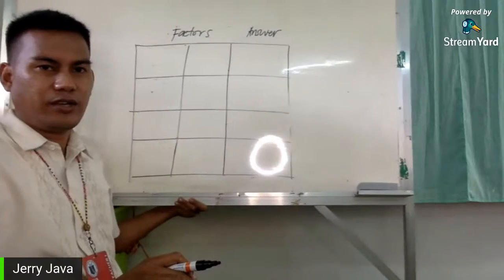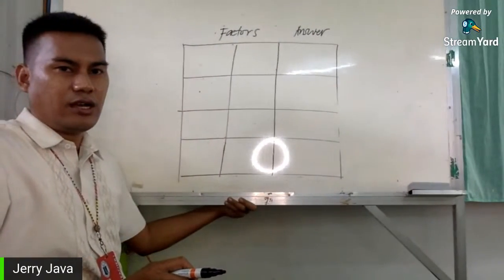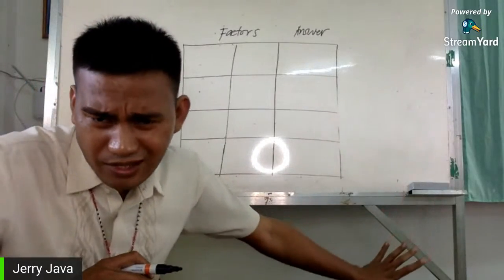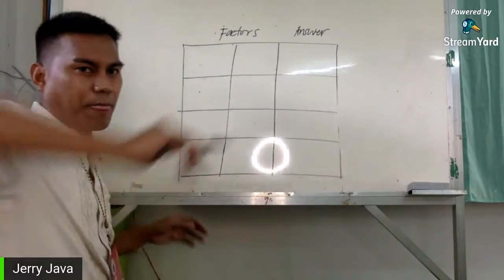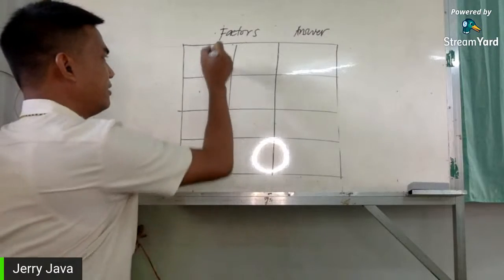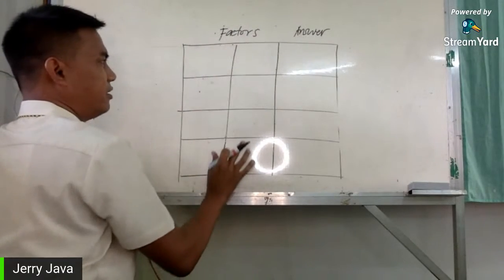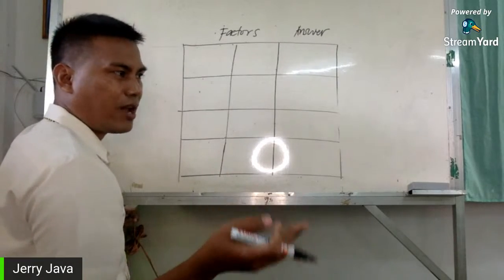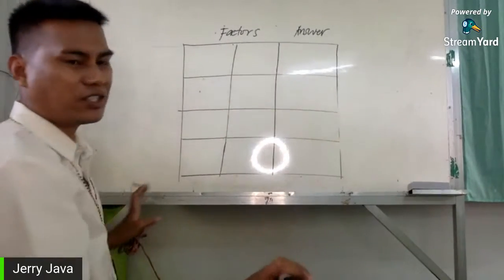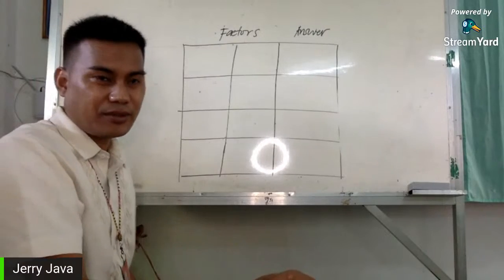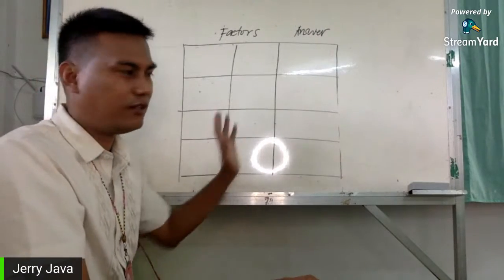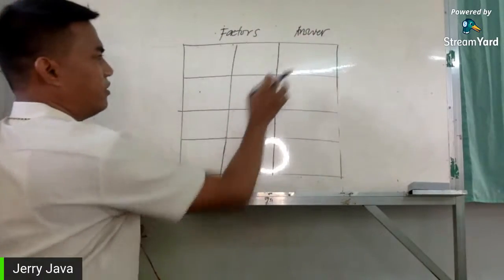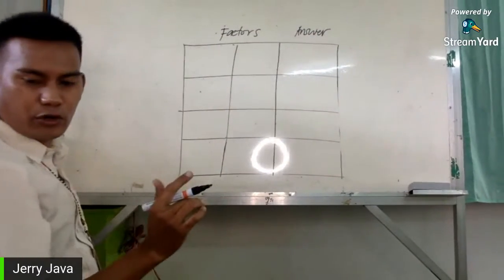Don't worry if it's blurry. Okay. Here, just draw this, okay? Here, the factors are here. The factors here are the numbers that you use to multiply or divide. Then the answer, what do you call the answer in multiplication? That's the product. What do you call the answer in division? That's your quotient. That's why I just put answer here. Either answer refers to your product or your quotient.